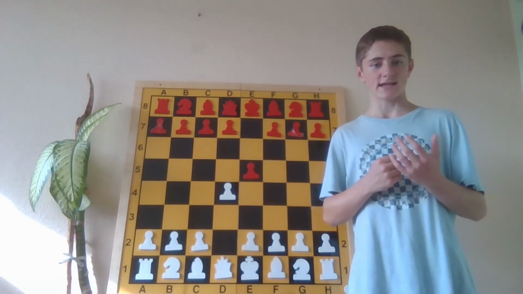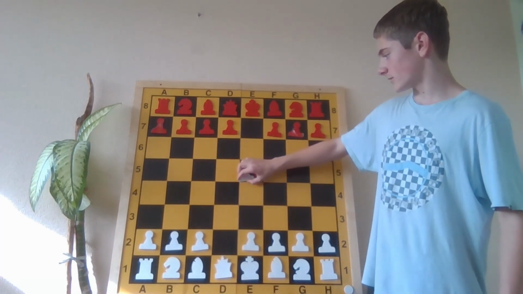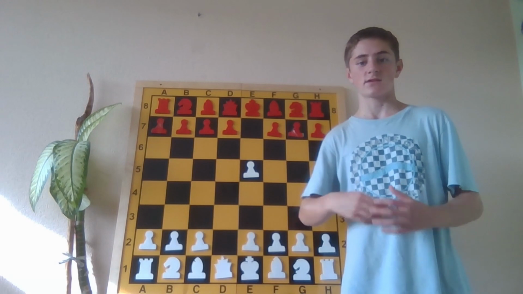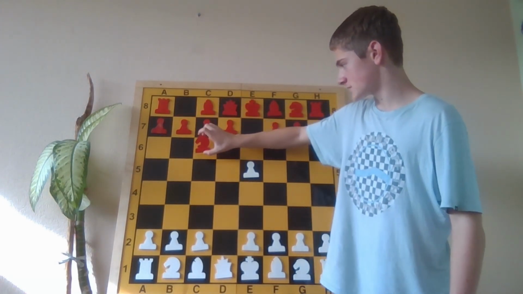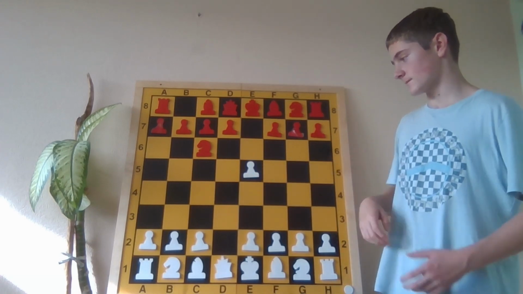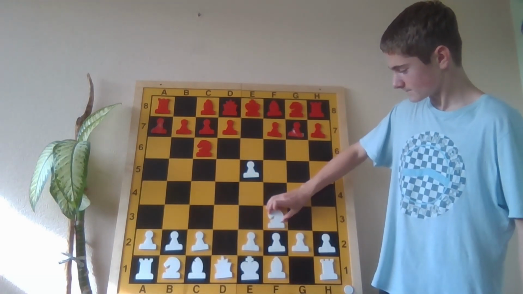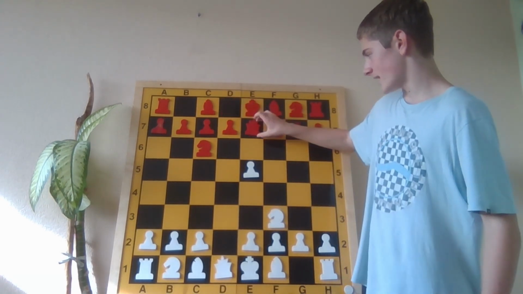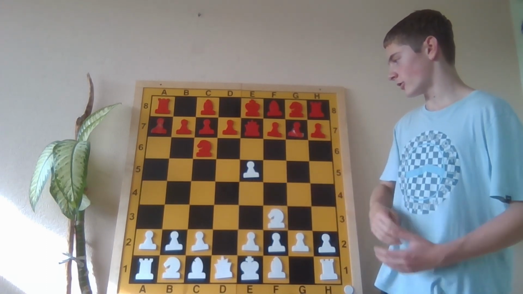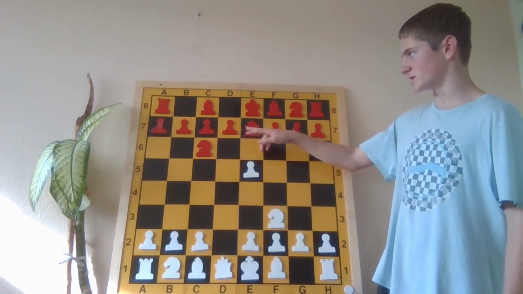Here white accepts the gambit, so they take your pawn on e5, and from now on you don't stop attacking the white army. You start with knight c3 with the attack on white's pawn here. White can just defend this pawn, they play knight f3. And now you play queen e7 with the attack on white's e5 pawn with the second chess piece. So now you attack with the knight on c6 and with the queen on e7.